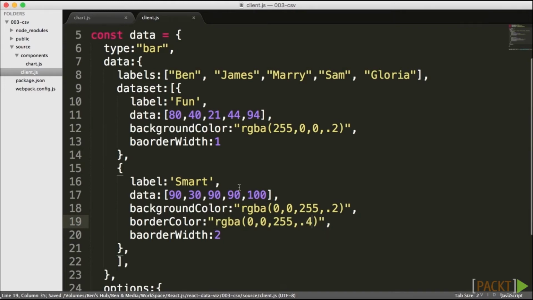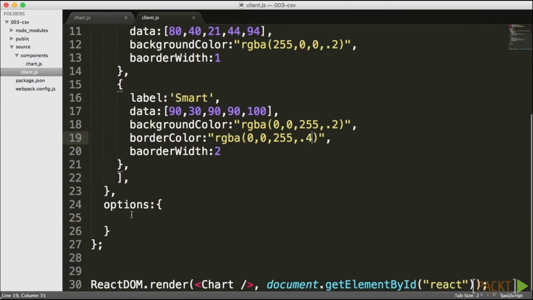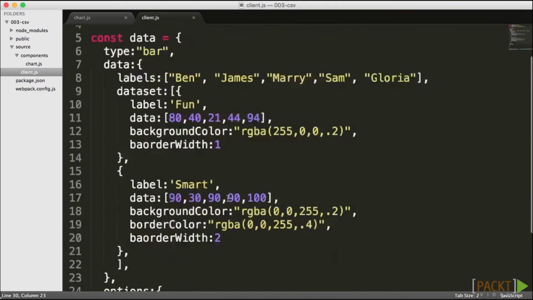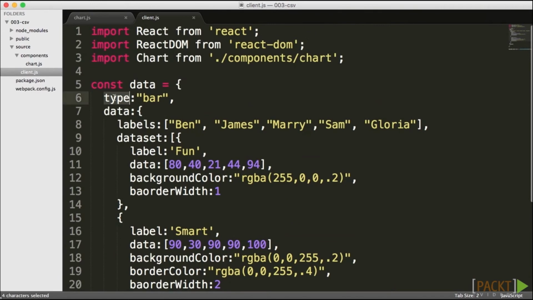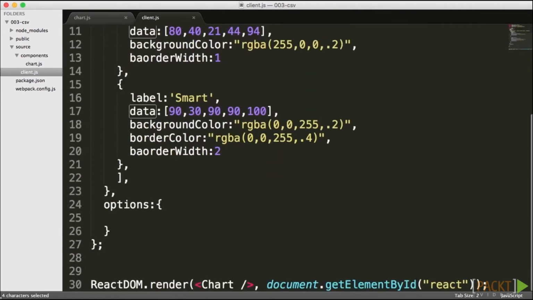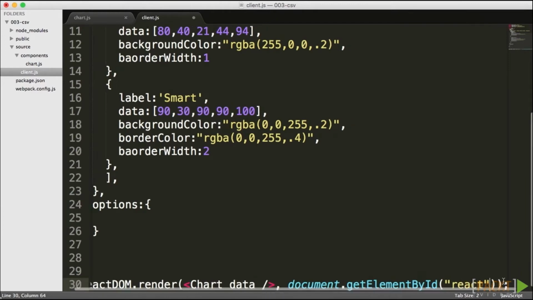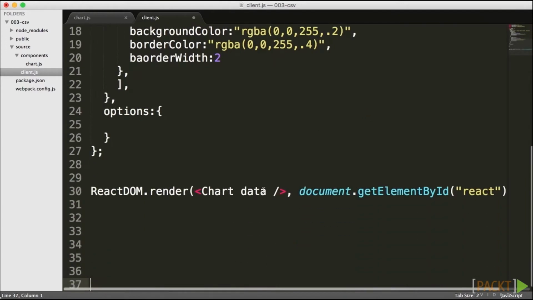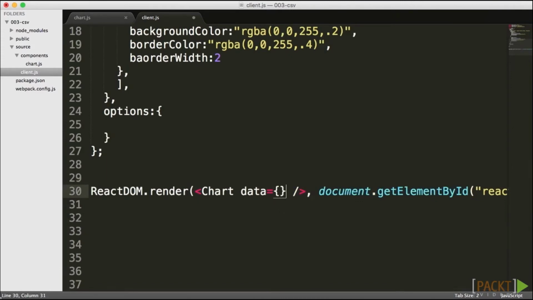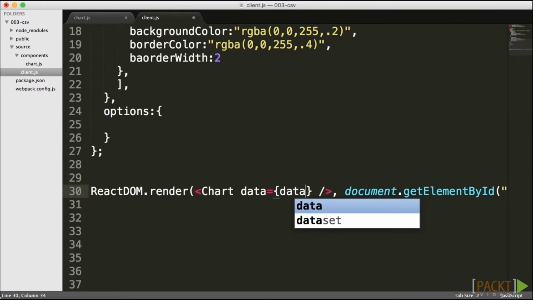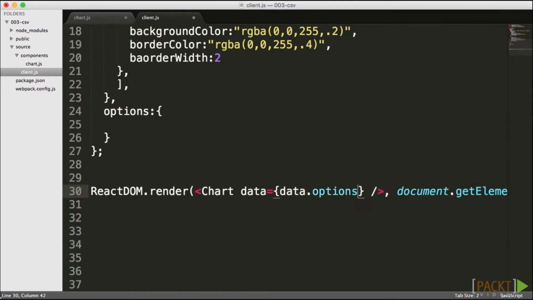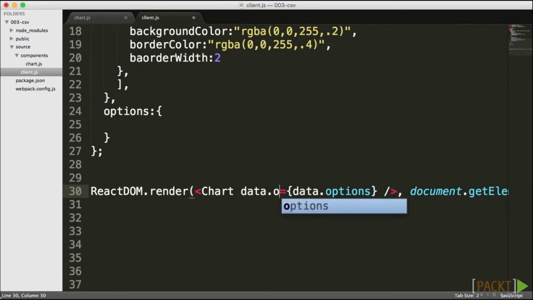Okay? So with that said, we're not really ready yet to test things out. We don't have anything in our options, but I do want to send this information into our chart. Now, the easiest way to send data, especially if I want to break it apart, what if I wanted to send the type, the data, and the options? Historically, we saw that you could just type data. Let me just break a few lines here so you guys can see better. And then I would basically do an equal, open and close a curly bracket, and then I could just go and say, hey, I want to send the data. But what if I wanted to send the options? So I would have to say data.options and data.options.